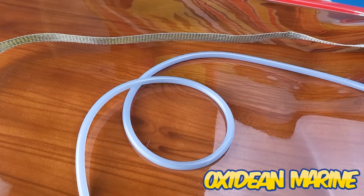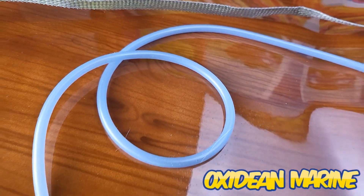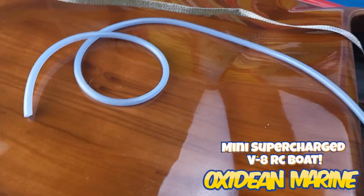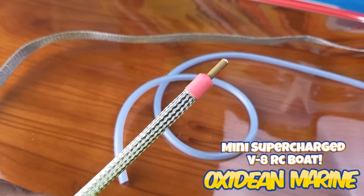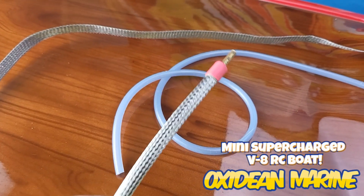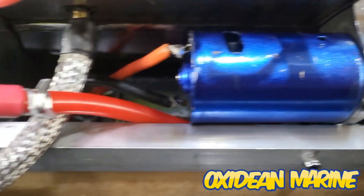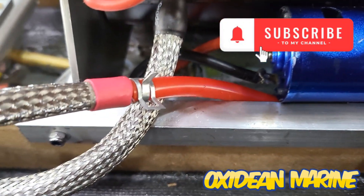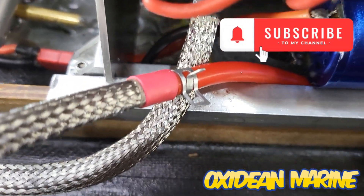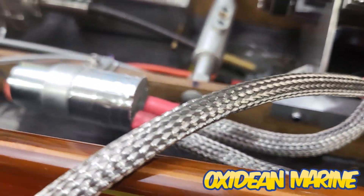I couldn't help it - I took my flat steel braid and my tubing and I made a braided hose for it with a fitting. I'll finish the other end of the fitting and show you how it's hooked up. As you can see, from the oil pan down there to this point it needs to be really flexible, so I'm going to leave it silicone to this point, but I've incorporated a hose clamp to tie it in to the steel braided hose.